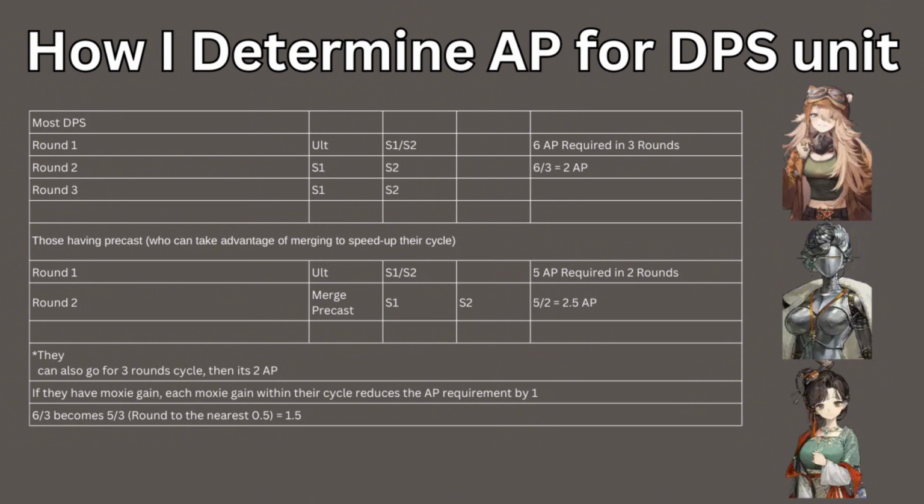by the 4th turn. Which means in a cycle of 3 rounds, you would need at least 6 AP for that DPS unit. So if you divide 6 AP by 3, then they need 2 AP per turn, which is why on top of their portrait, I put 2 AP. Okay, that is what you need to allocate.